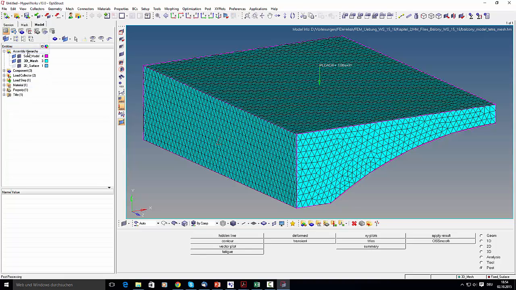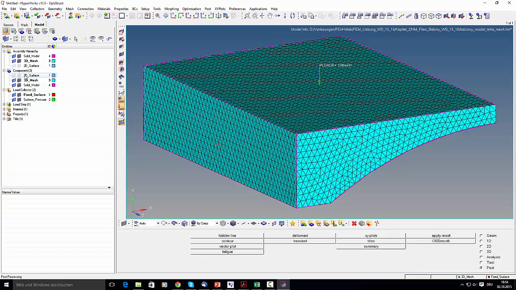So it's this assembly hierarchy, which is the same as our component hierarchy. So you see if you click this here, that means that the geometry is switched on or off. It's also done in the assembly hierarchy. Or the elements are switched on and off.